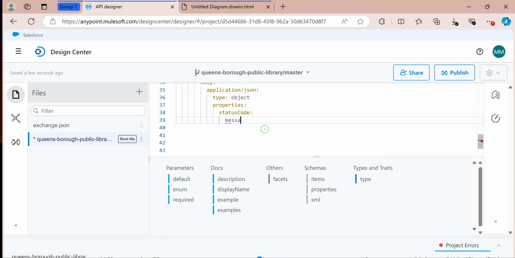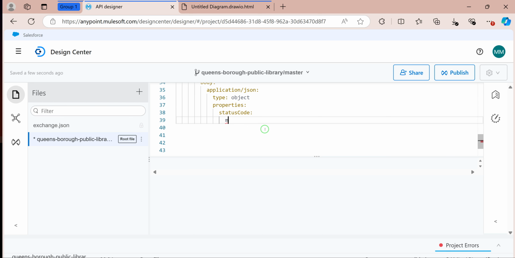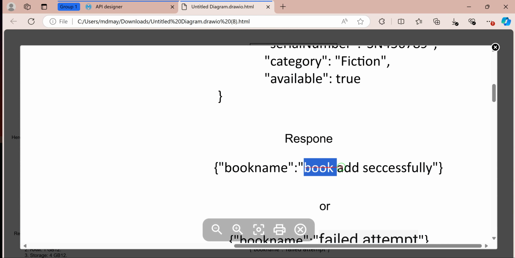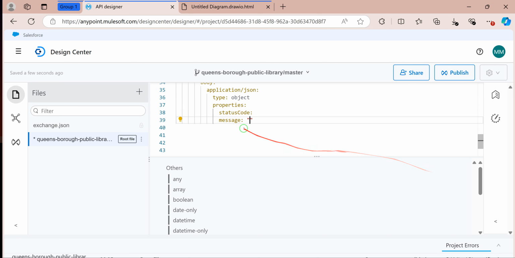We create one, and you see, you put it on the same level, otherwise that will be considered something else. So the first message is a success, book added successfully right here, and the code is 200.